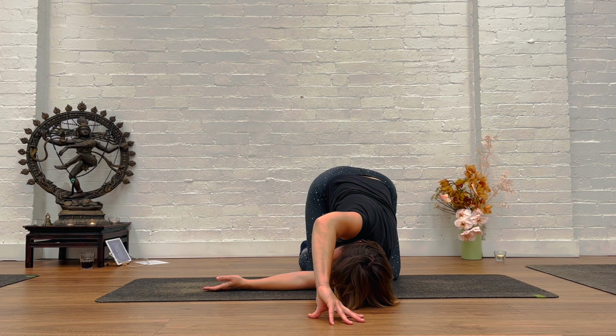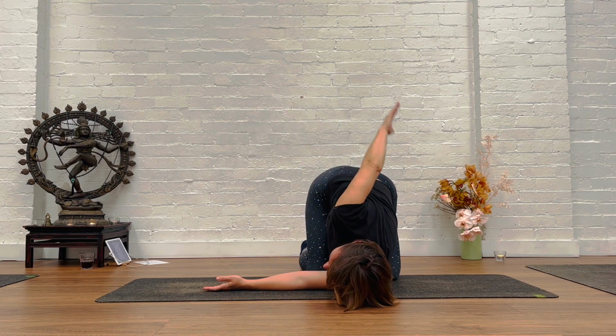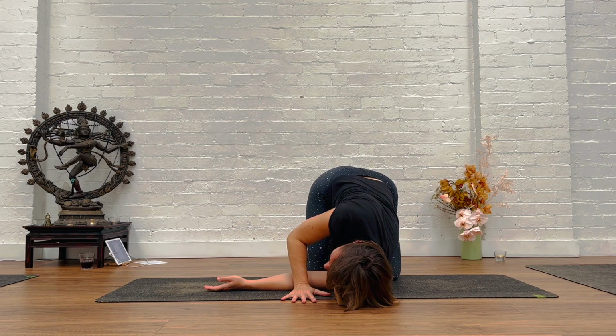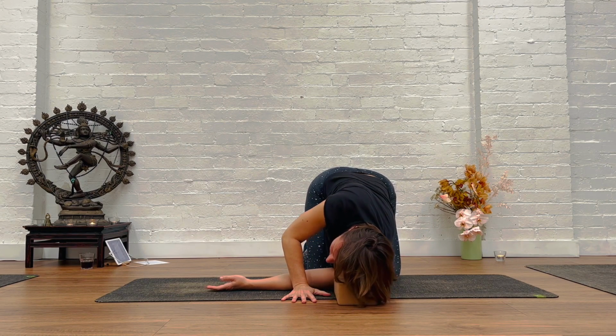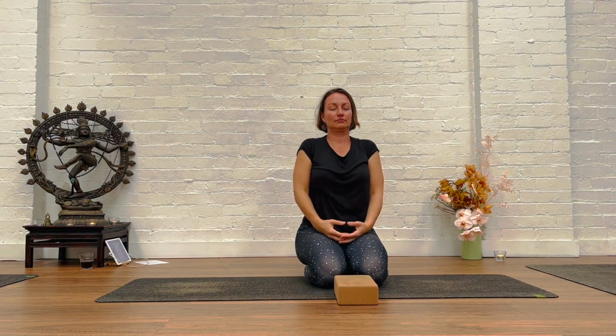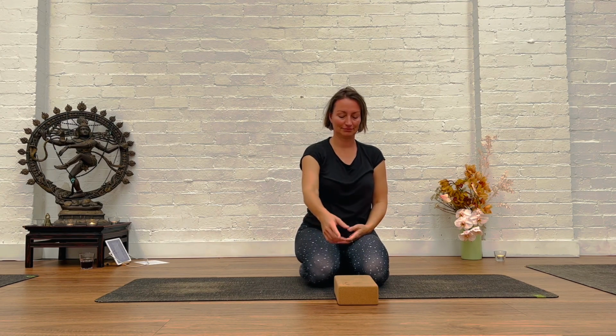And then let's take a few moments here, allowing the body to sink and soften into this shape. On that next breath, I release the pose. Bring yourself up into a seat.